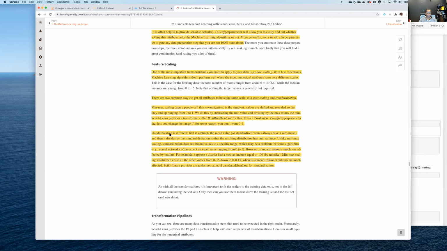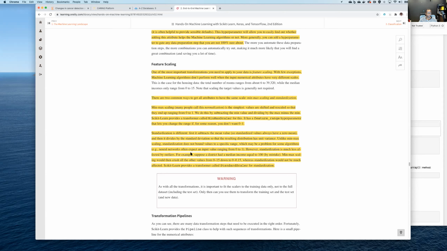Okay, and standardization is different because it subtracts the mean value and then divides by the standard deviation so that the resulting distribution has unit variance. Unlike normalization, it's not bound to a specific range, which may be a problem for some algorithms, because some, like neural networks, often prefer an input value ranging from 0 to 1.